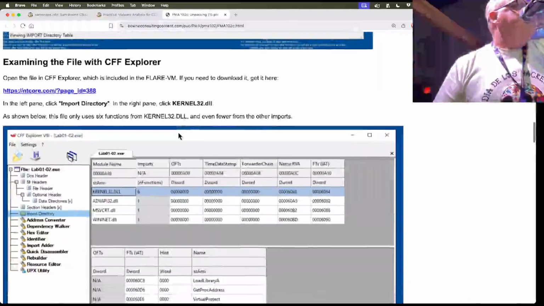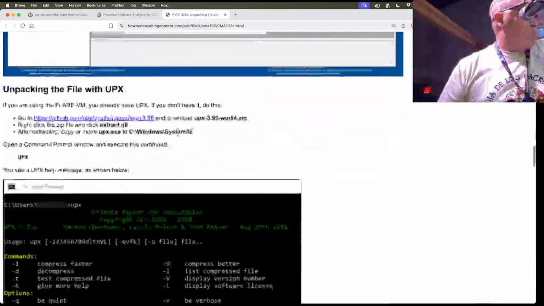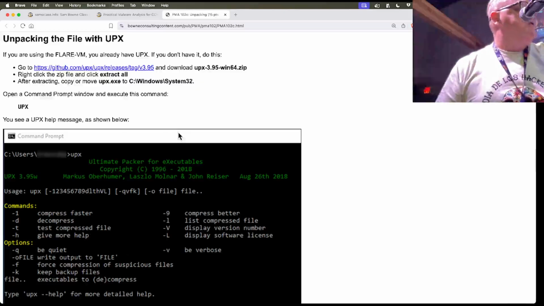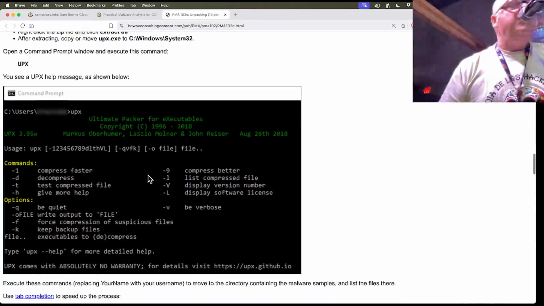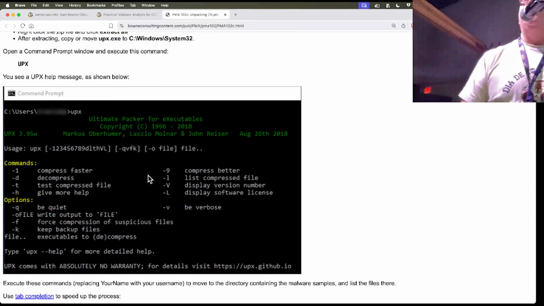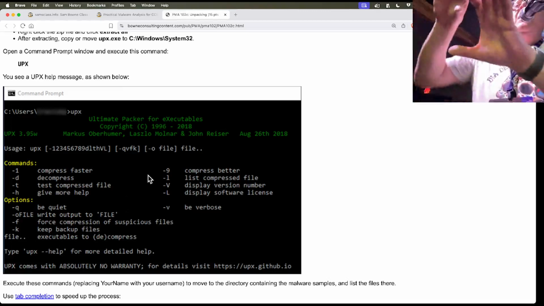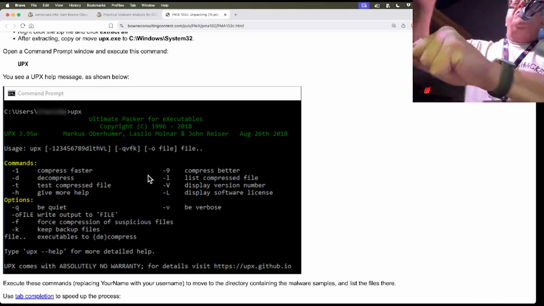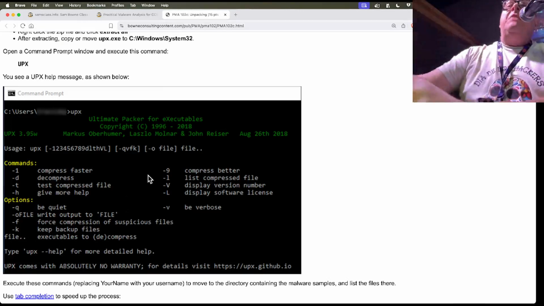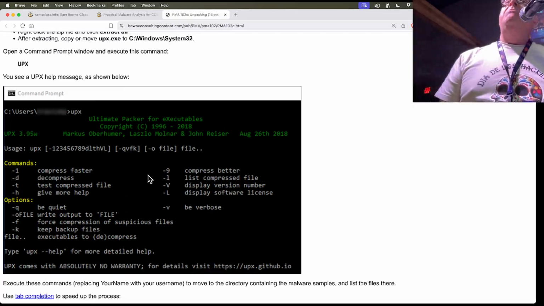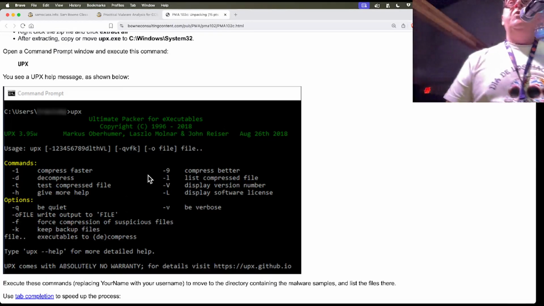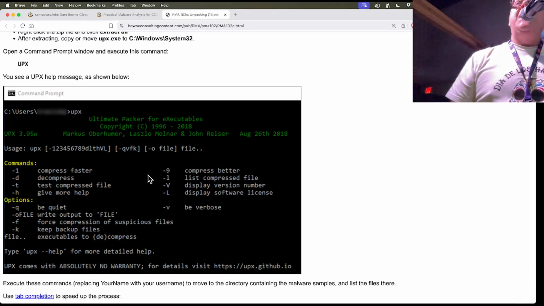And you can just take it apart with the UPX unpacker. UPX is an open source command line tool, and you can use it to unpack things that were packed with this. What it does is it makes a file which is squashed on the disk, but it will unpack into exactly the same thing in memory and run, which is very much like a self-extracting executable.